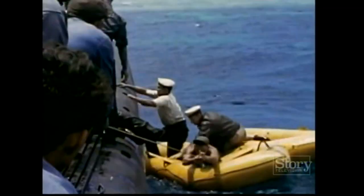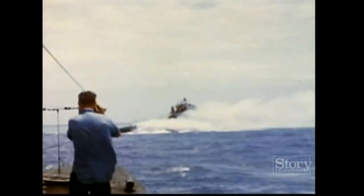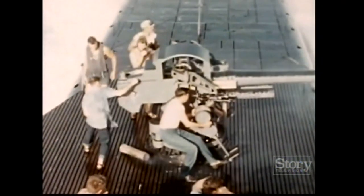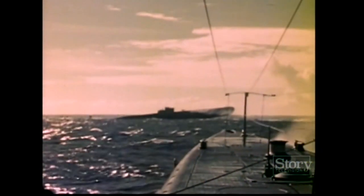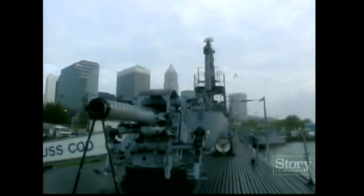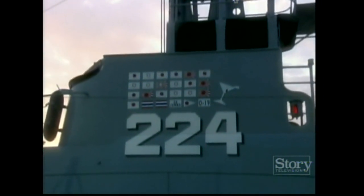Finally, the Dutch crew abandoned ship and were brought aboard the American submarine. To keep the Dutch boat out of enemy hands, it had to be scuttled. Demolition charges wracked its frame. Then what had begun as a rescue mission took a surreal turn as the Cod attacked the Dutch submarine with her deck cannon. Torpedoes administered the coup de grace. The O-19 clings to Lad Reef to this very day, a cautionary beacon to all passing vessels. The USS Cod survived the war and can be found in Cleveland, Ohio — on her bridge there is a distinctive emblem, a remembrance of a celebration given in her honor by a very appreciative Dutch crew.